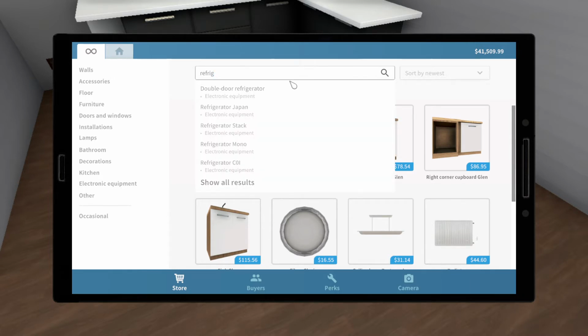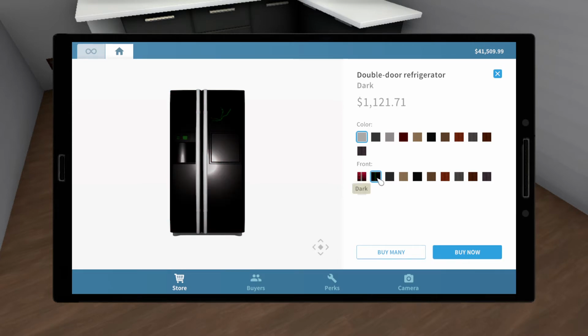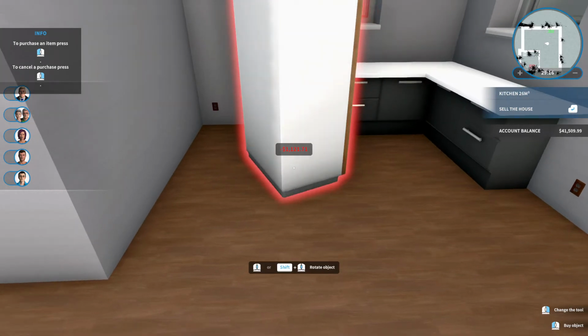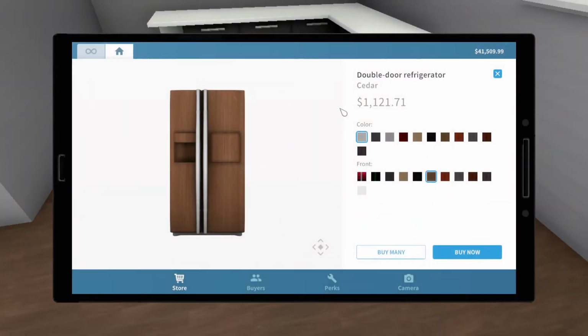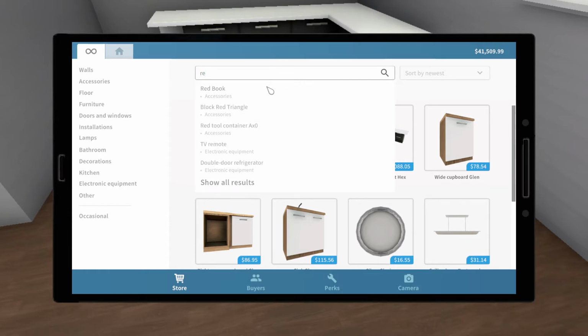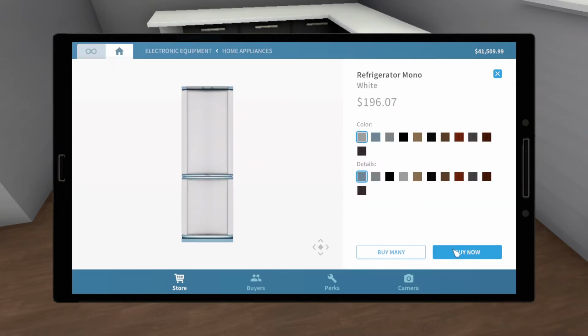Refrigerator. Yep, double door refrigerator. Let's make this a nice one. This is actually perfect, I think. So let's see if it could fit right in this little area. We're just kind of jamming everything in here. Oh, that's a $1,000 fridge, too, which kind of sucks. Okay, let's use just refrigerator. Let's just do this one, because I think this one will fit.